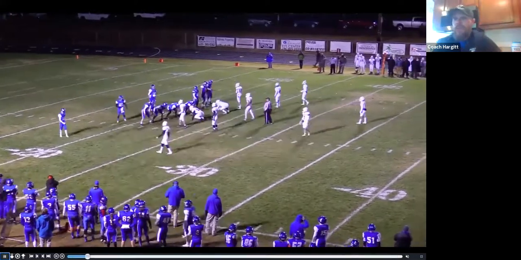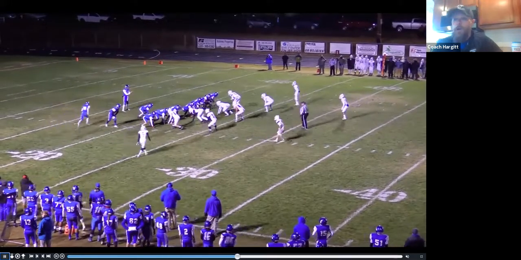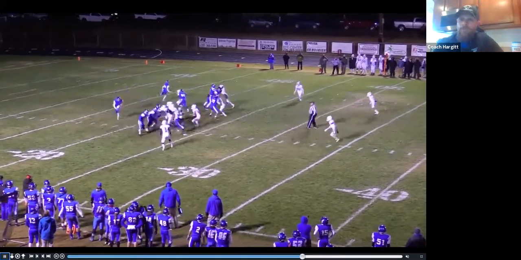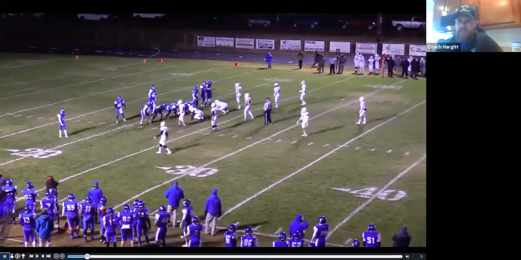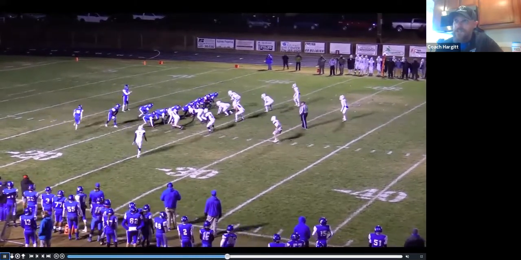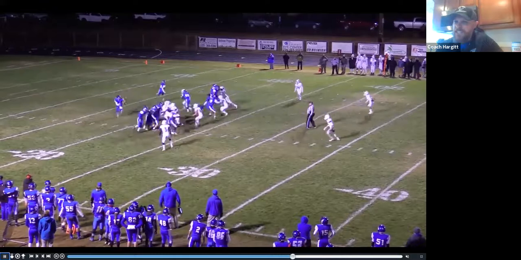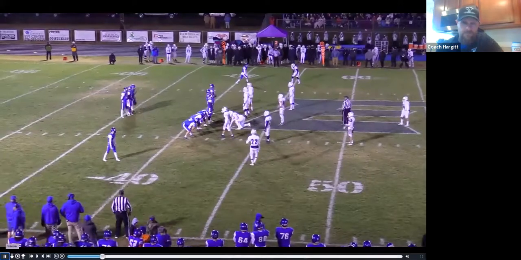We beat this team mainly because we made it hard for them to understand where the ball was going, what we were doing, how we were doing it to them. And so we tried to make things look a little bit different, make it look a little bit weird to them so they couldn't fit it quite as easily. And I think we had a lot of success with that. All right, we can go to the next one.